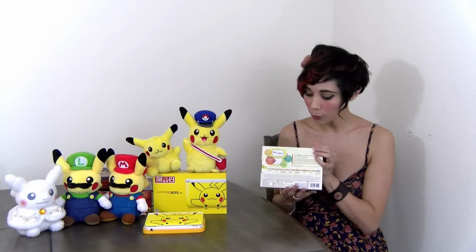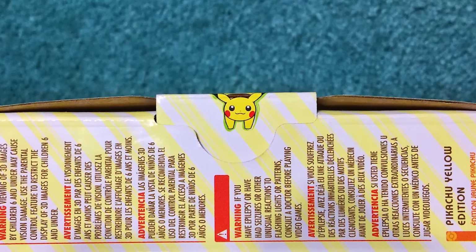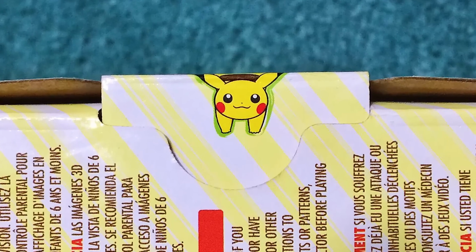And then on the back, it's pretty basic stuff. You got the 3DS here, but it's in a color that we haven't seen before, which makes it pretty cool. And another really cool little detail that I really like is that you have Pikachu on the little lid that you have to lift up here. And that's definitely something that we haven't seen before with a Pokemon 3DS, so I think that's pretty adorable.